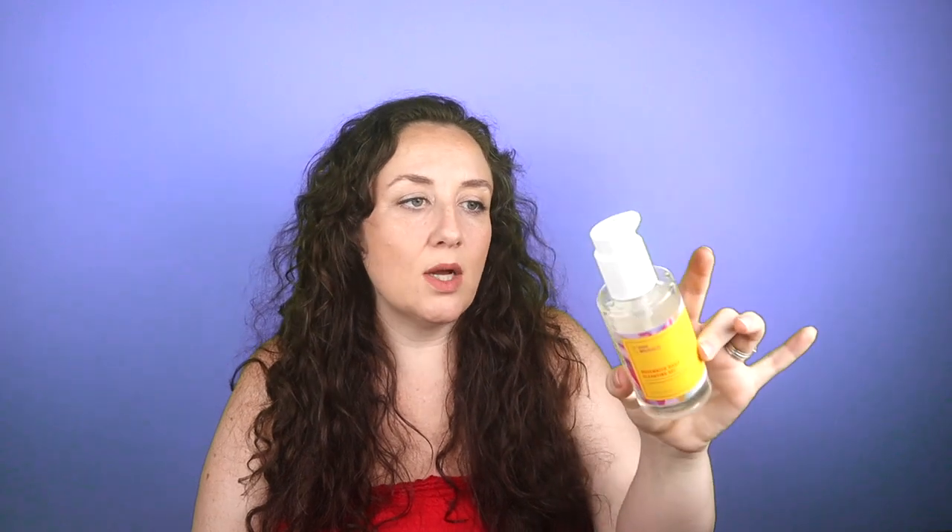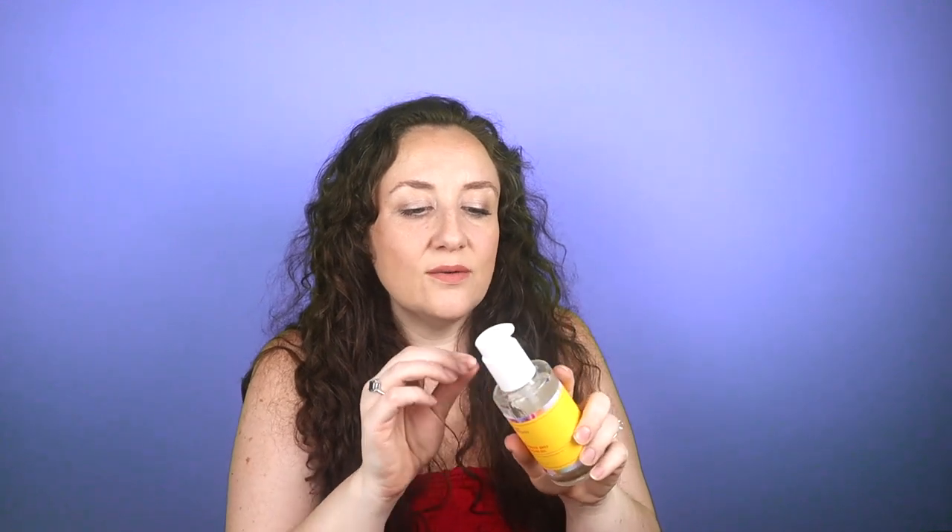The next thing is the Good Molecules Rose Water Daily Cleansing Gel. Good Molecules is awesome — they make really high quality stuff for a very affordable price. The bottle is glass and they're cruelty-free. It's a gentle cleanser to balance and brighten the skin. I found this great for my dry skin. It's made in Korea and distributed by Good Molecules in West Hollywood. It had virtually no fragrance and did a really good job. I totally recommend this.